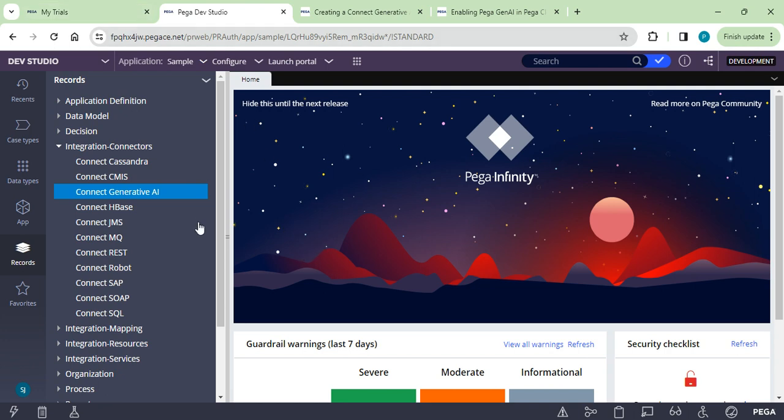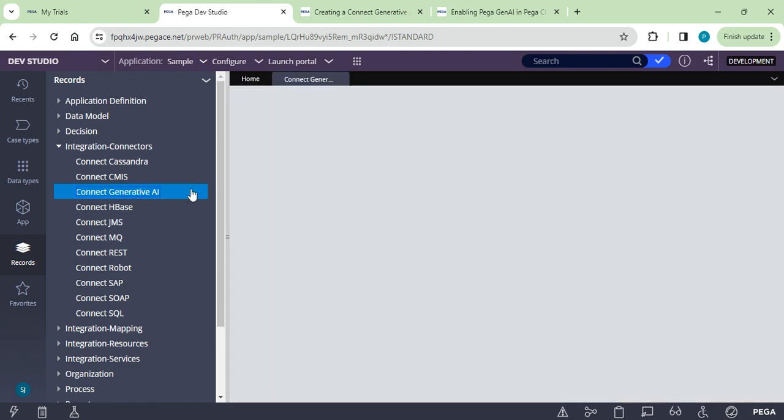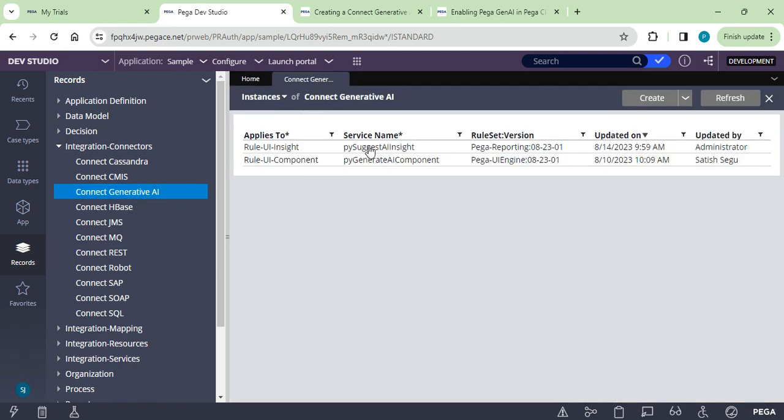So let's get started. First of all, let me click on the Connect Generative AI. Here we have two rules already created in the out of the box rule set version.